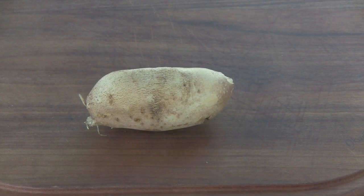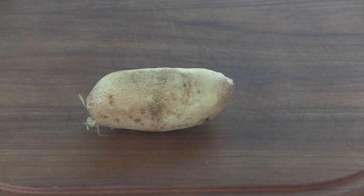The Yacon plant itself has been grown throughout the Andes for hundreds of years. And in South America, they tend to eat it as a fruit. Sprinkle a little bit of lemon juice on it, a little bit of honey, and it makes a wonderful dessert. The foliage can also be used to wrap other foods in for cooking.